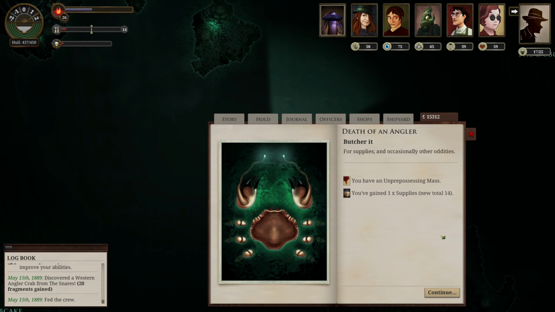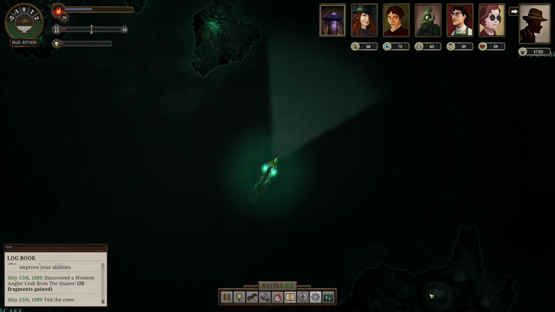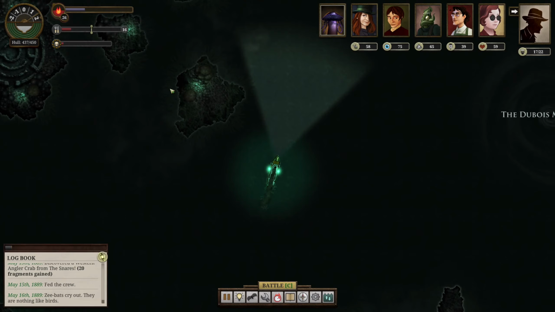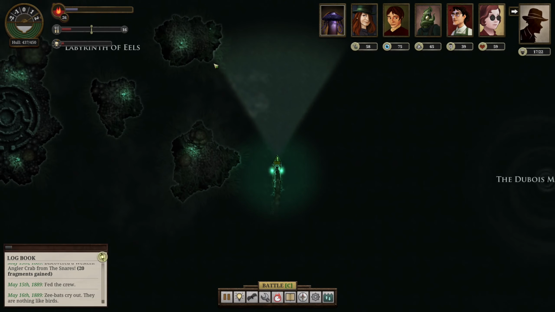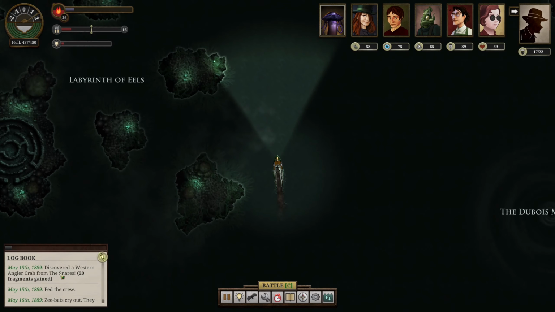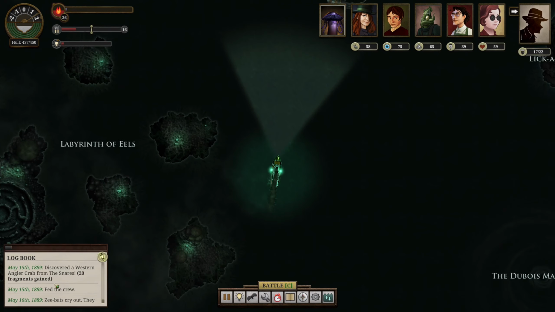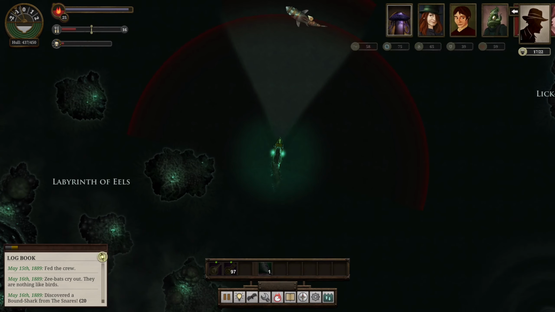Let's do supplies. Yes, what do we got? Hey, more supplies. Nice. That was basically, what, like 60 echo right there worth of supplies? Heck yeah. Sign me up. Oh, it was a different kind of angler crab. Okay. Huh. And that pushed us over the level.